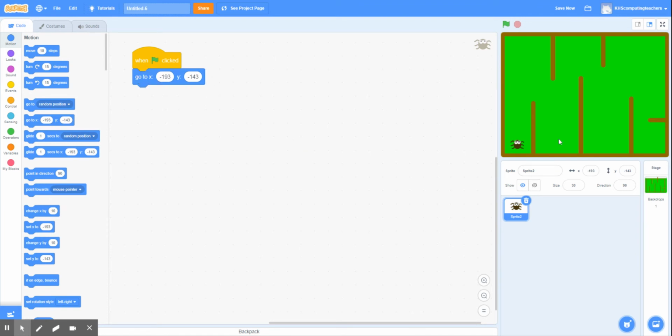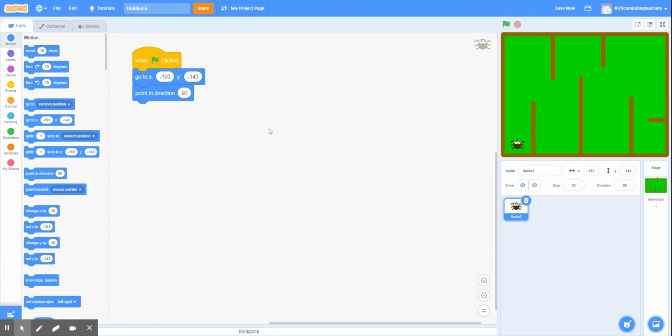And as we can see, the X and Y values which were filled here have automatically been filled in here for us. If I move him around, these will change here, but will not change within my code. So as I click on my green flag, he goes to where we have asked him to go. The other thing I want him to do as soon as we start the game is point in a certain direction, and that would be the direction he is currently facing.